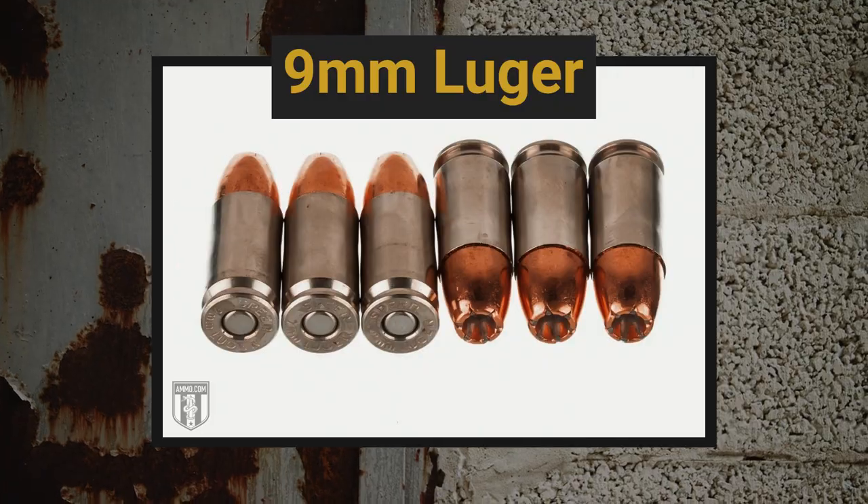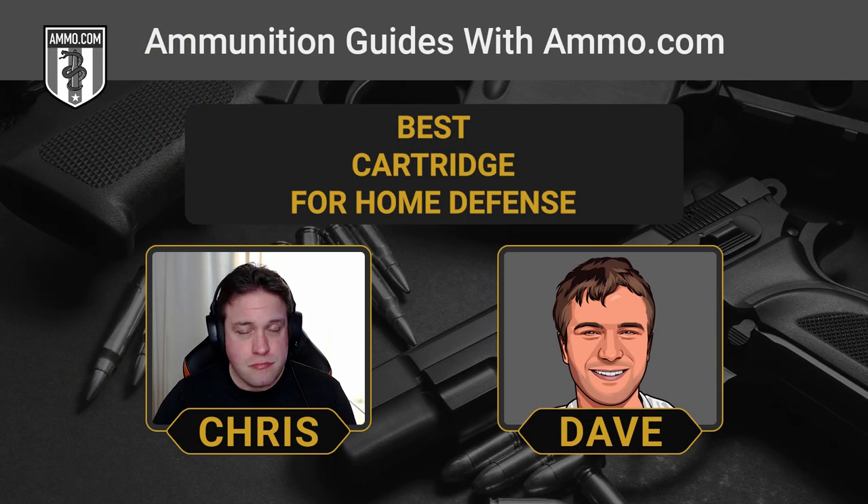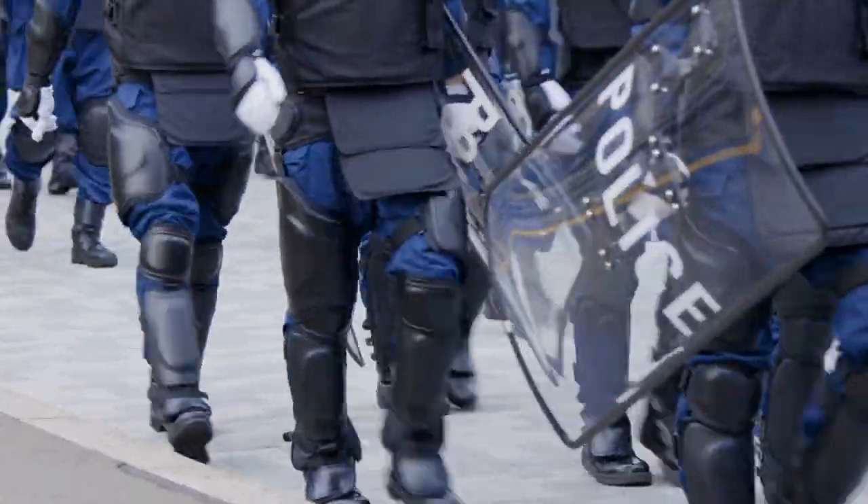With the 9mm, you're going to get the most options for ammo — training ammo, self-defense ammo. Its adoption in law enforcement really helps, and it's so accessible and easy for inexperienced shooters or those who are recoil-sensitive to handle a cartridge powerful enough to defend your life. It probably has the most advanced hollow point designs on the market. When you're in the home, you want something low recoil, easy to handle, to get those fast follow-up shots.